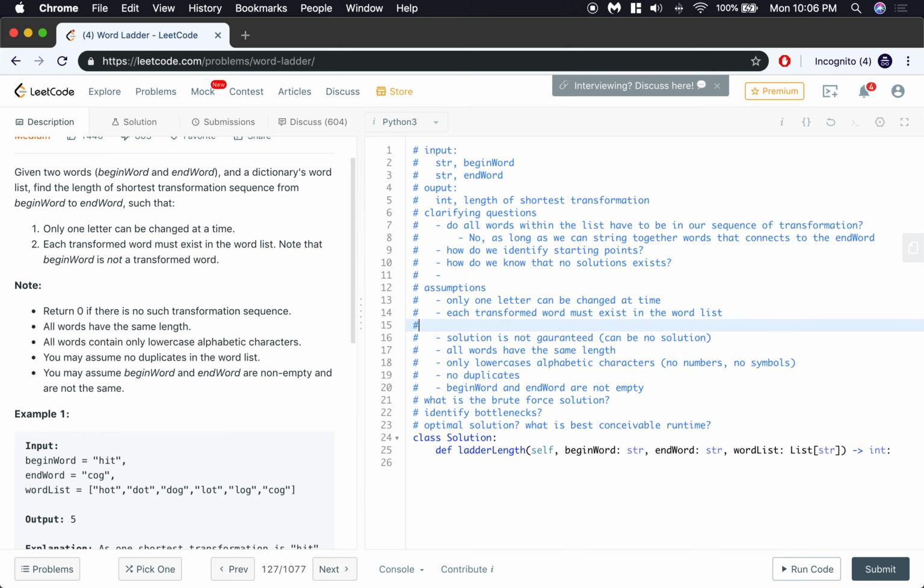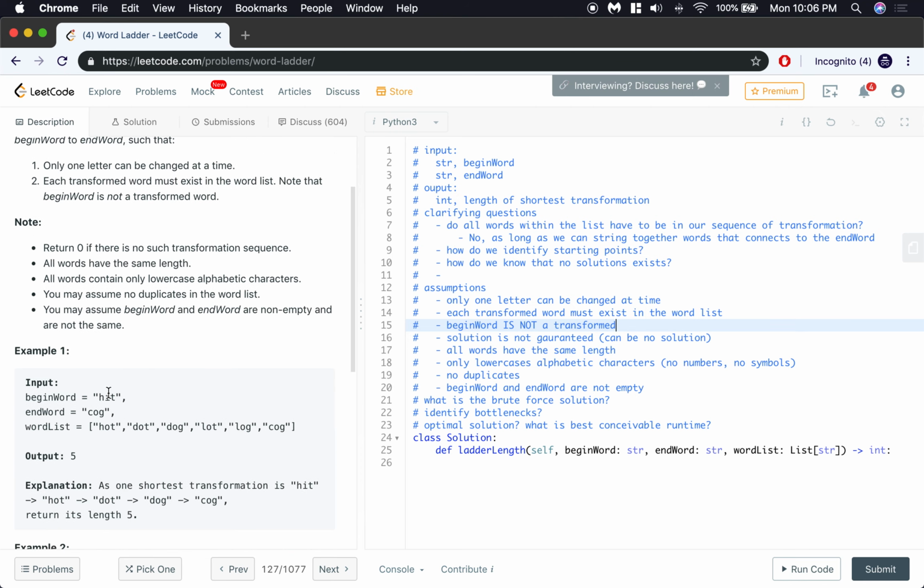Oh, and another very important thing here is that the begin word is not a transform word, right? Meaning that we cannot include our begin word as a solution.